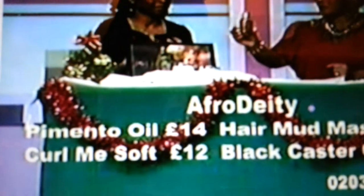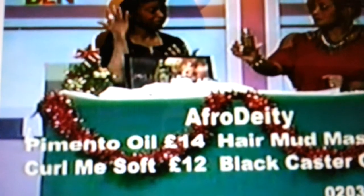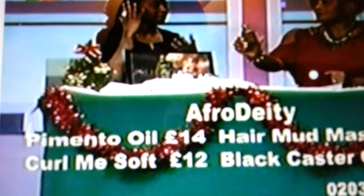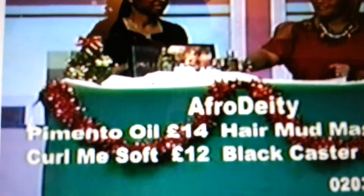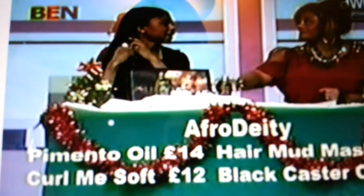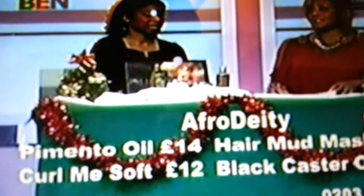It's handmade — they crush and roast the beans entirely by hand, no machines involved. It's fantastic for dandruff and an itchy scalp. You leave it on the scalp daily. It has a very aromatic, coffee-type smell. You can use it on your scalp to help with those issues, or just leave it on the ends of the hair — that's probably one of the best ways to use it.